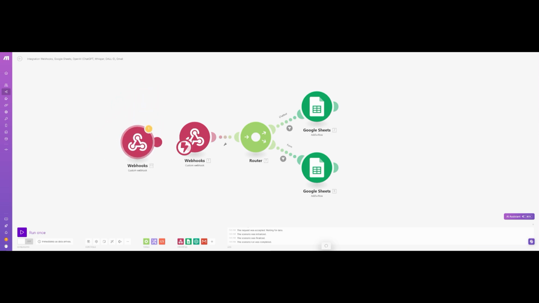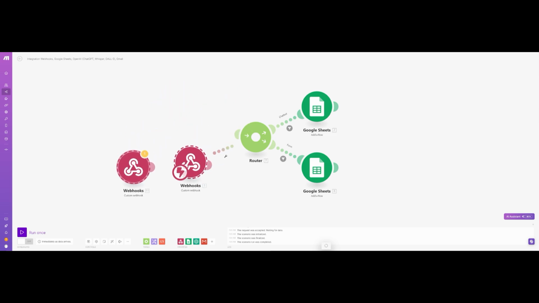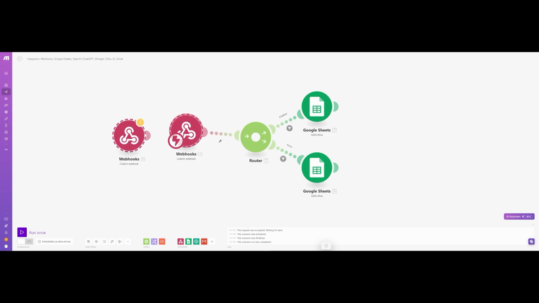So this is the beginning of the scenario, or of the workflow. When information is received, it will trigger the action. So this webhook is your trigger. This starts everything.